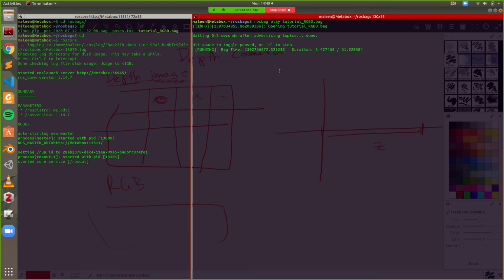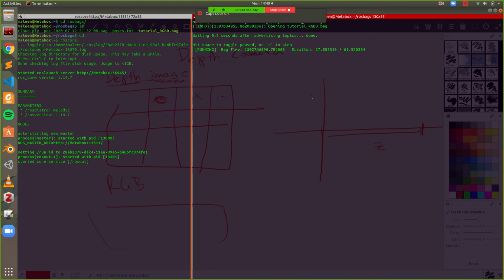From ROS's perspective now, it's as if there's an actual RGBD sensor here, and we've traveled back in time to 2017, and we are accessing information from that sensor. But all we're doing is just playing that ROS bag. You can see that there are 60 seconds worth of information, and it's playing.